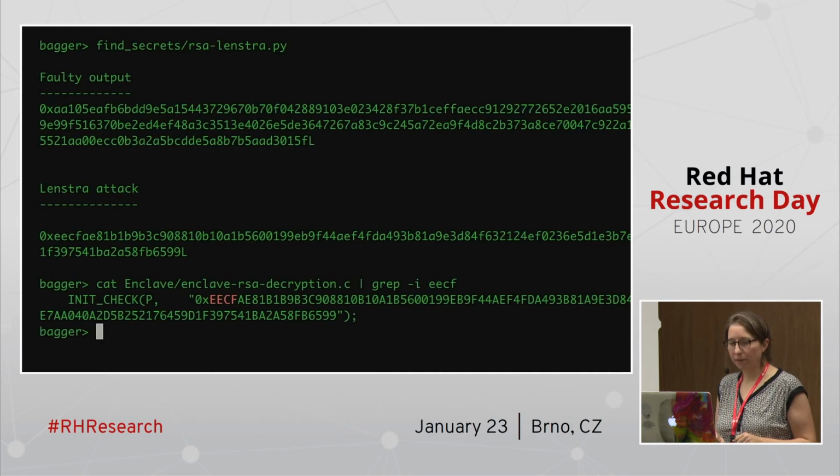I found P. Now, even with my Googling skills, P is part of the private key. If you've got P and you know N, you can find Q, and then you can find D, and then you can actually decrypt. So to summarize, we have just got out of SGX, which is an encrypted thing that is protected with integrity checks, we've just got a key out. We've just done some plundering.